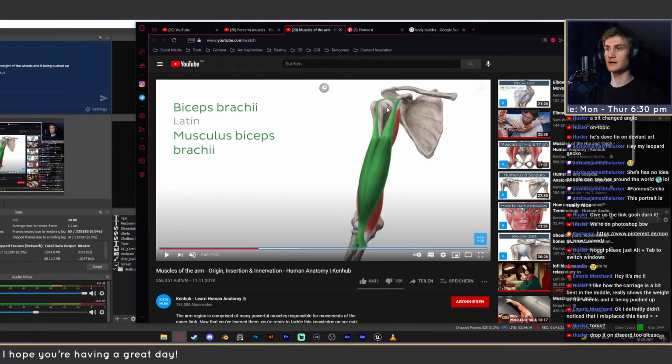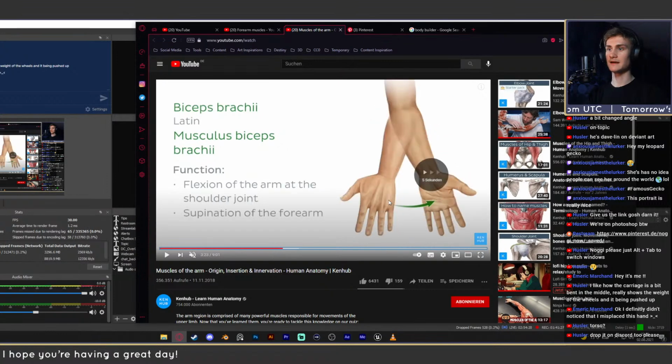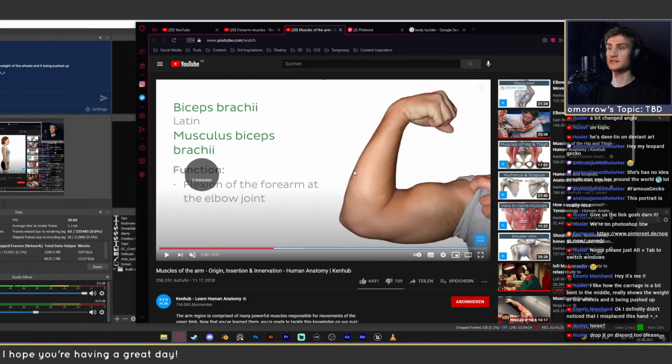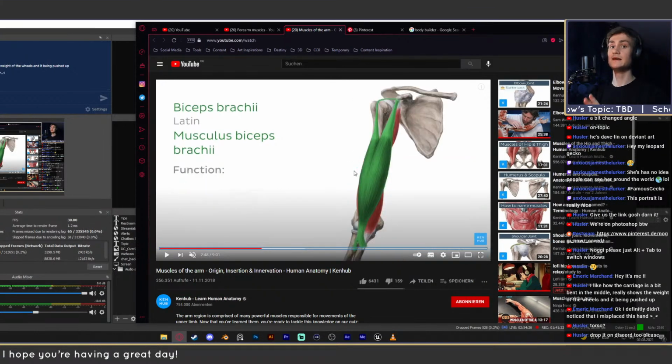See, this one connects up here to the scapula and also to the forearm bone. And just removing all the other muscles makes it way easier to see where they actually attach, and also makes it way easier to see what they're actually used for. This muscle is used for bending the arm. And why? Because it attaches to the forearm down there and then also to the scapula up there. And when it flexes, it pulls together, which means it pulls it upwards.